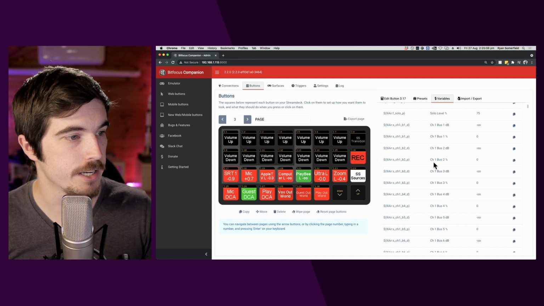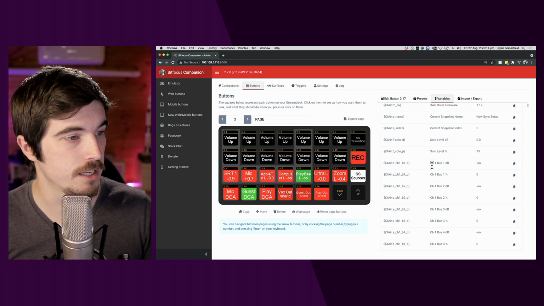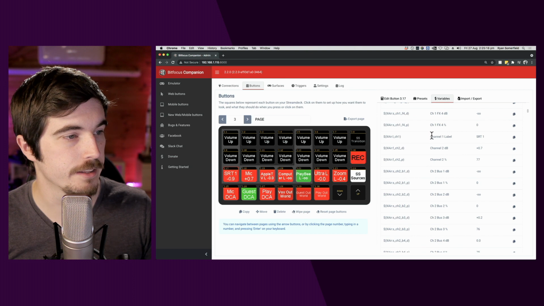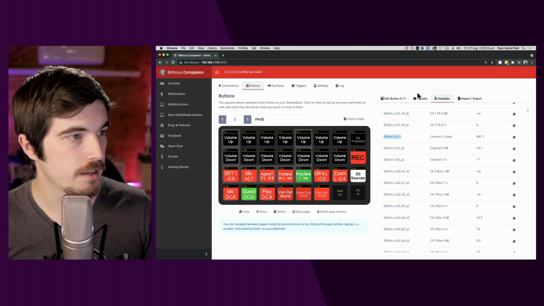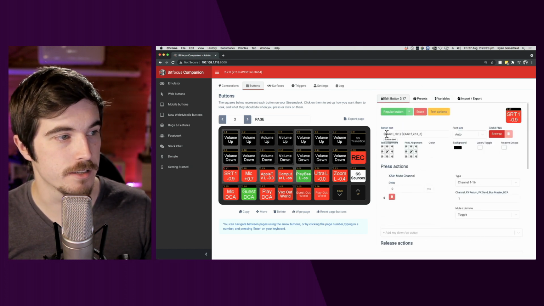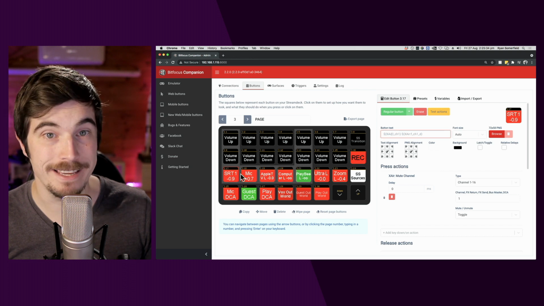So we can look at channel 1. Channel 1 solo level, that's a solo level. So we're looking at buses at the moment. So let's look at channel 1 label. Channel 1 label is SRT1. If we were to copy this and put this into the name of the button, we've got $XAIR channel 1. This is what we've actually put into the button, and this is what's actually coming out.